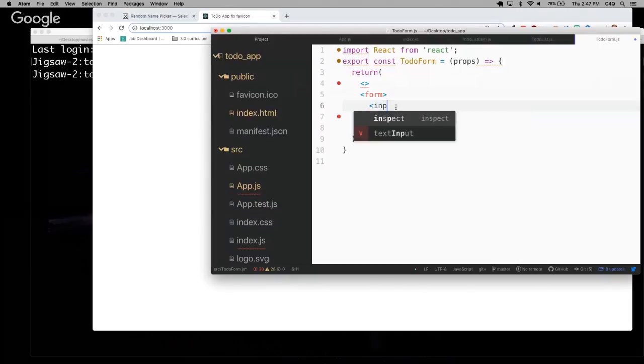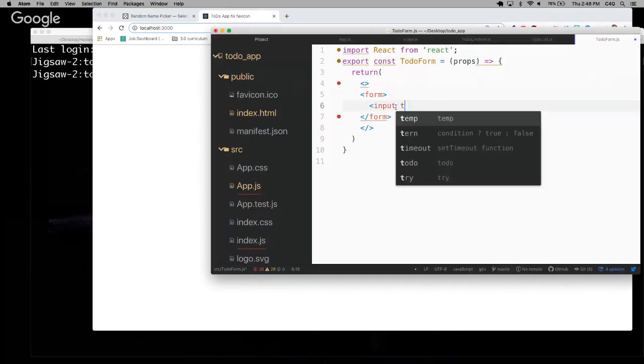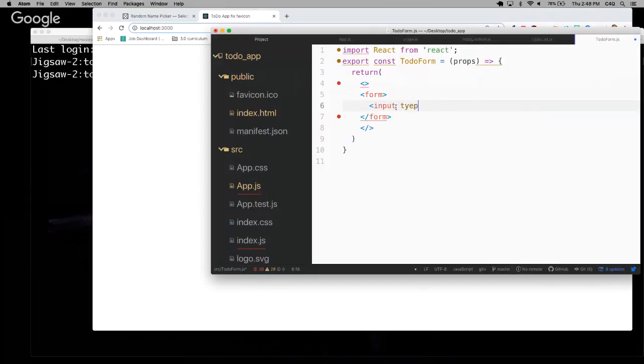Sounds good. Input. Go type. We'll probably say text, yeah? I don't know if we're going to need a checkbox for the form, because we're just going to be having them type something in. But we'll get to that. Okay, so input type, text, anything else that goes in here?